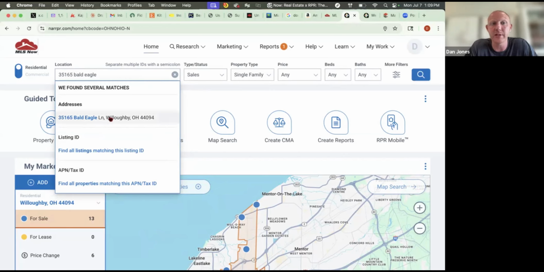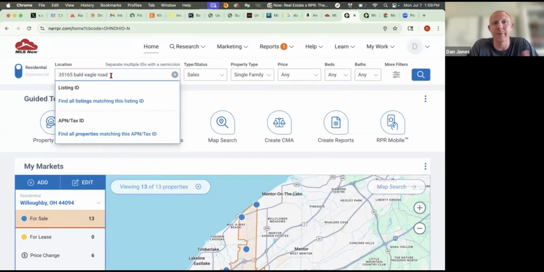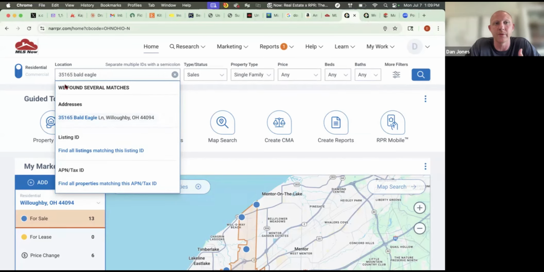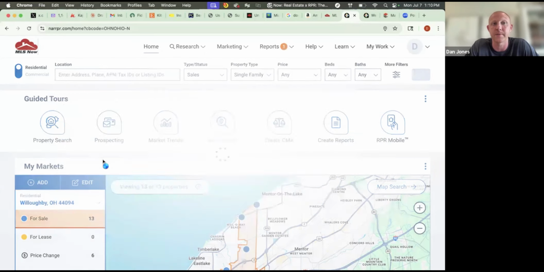It's going to find matches, and you want to click on the match when it finds it for you. Sometimes I leave off the suffix, see how I typed in road, because that's what I think it's called, and it loses the match. So just type the name and the number. So 35165 is the address number and then the street name. If we don't put any suffix in there, it should find it for us. Just a little tip there in terms of finding addresses.